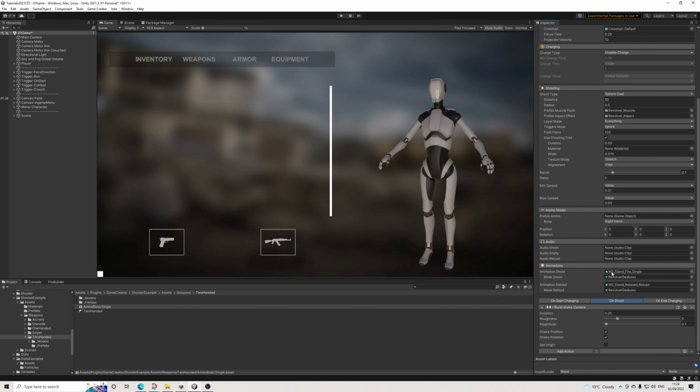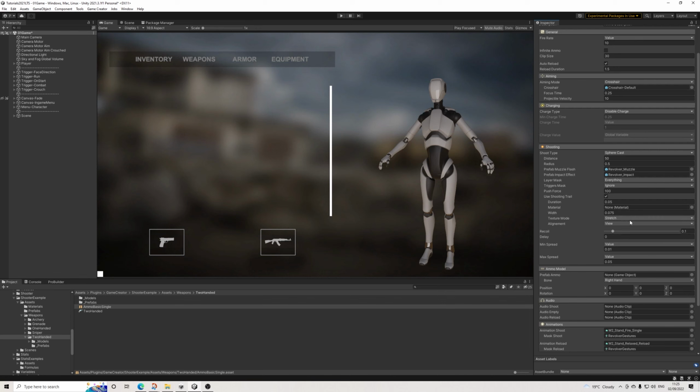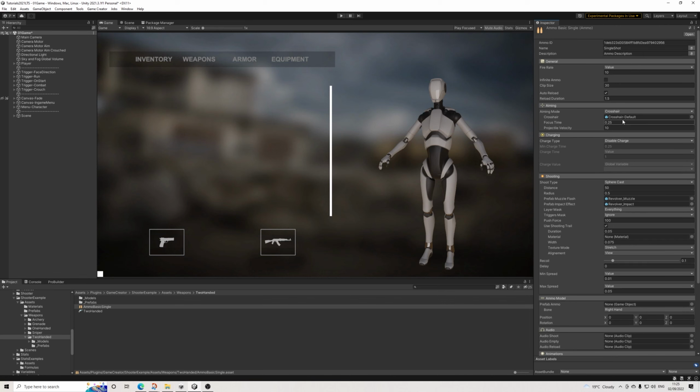Cool. So other than that, we don't really need to change anything here. Everything is set up as default. Yes, I'm aware there's no audio clips. It would just take too much time to go through all of that as well. And just make sure the crosshair and everything is set up. It's quite important. And that's it. So focus time, that's one of the things you might want to play with as well, between different weapons, some of them being faster than others. It's pretty cool that we have that type of control. But yeah, it's really similar.